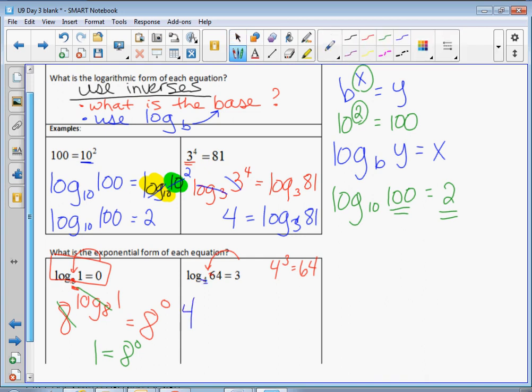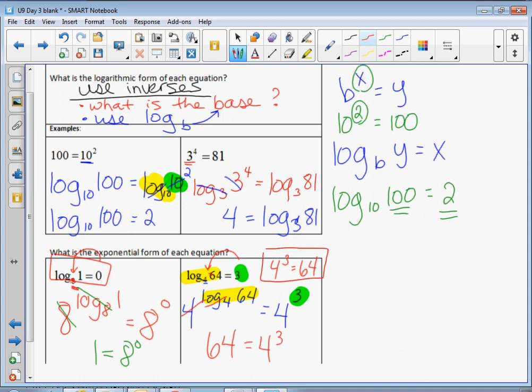Otherwise, find your base, use that base on both sides, and what you started with will be your new exponents. So what I started with here, log base 4 of 64, is now my exponent on the side. And what I started with on the right is my exponent over here. 4 and the log base 4 will cancel out, so 64 will equal 4 cubed. And that's the same thing we had when we moved things around. This is, again, a good way to make sure that we're confident we know what we're doing.